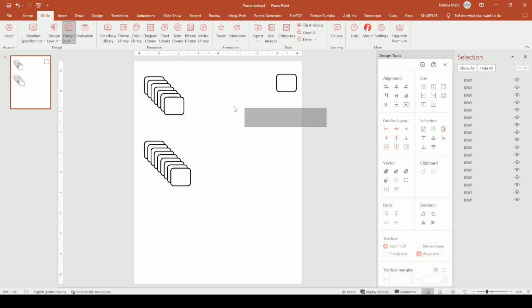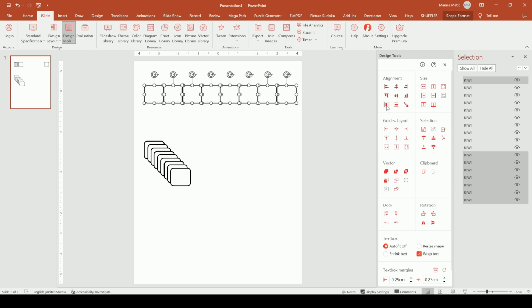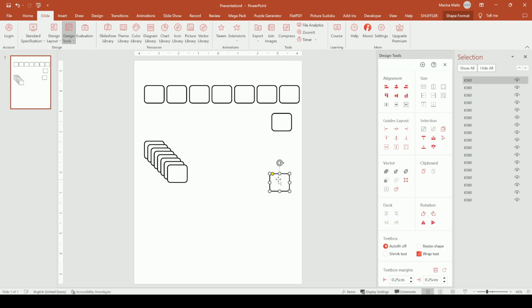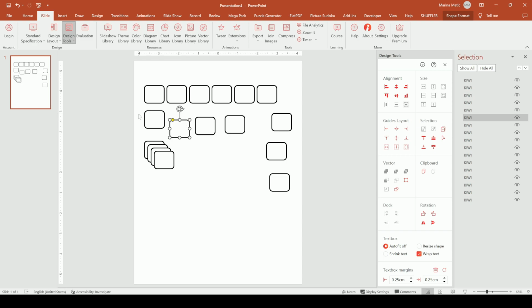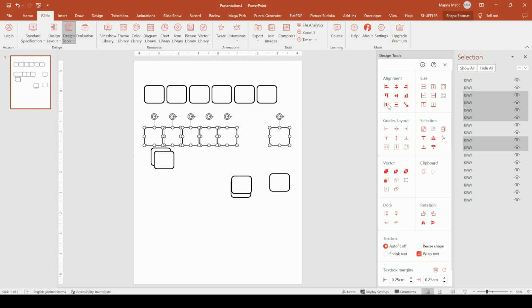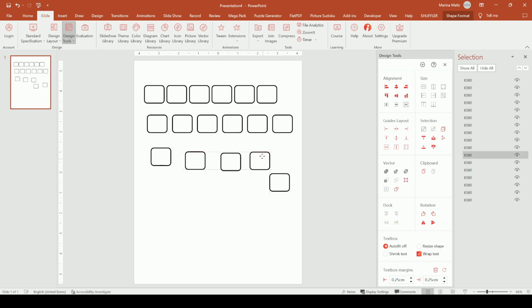So what I'm going to do is select these. I'm going to align them in the middle, and distribute them horizontally. And I see now that there is still no separation between them, so I'm going to do that again. And now I have some room. I'm going to do that with another section as well. So I'm just selecting a batch of these, align middle, distribute horizontally. Too many. Let's move this one aside because I want to have them all visible, and that's it. Okay, the rest is not important.